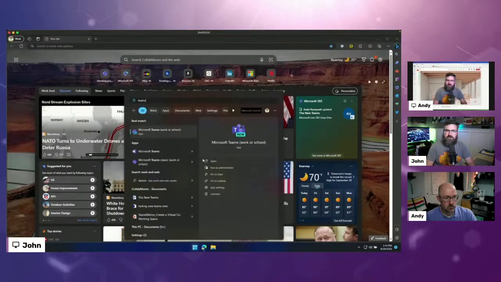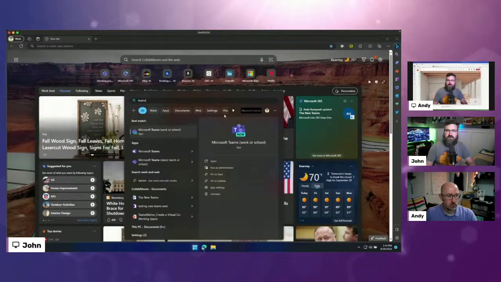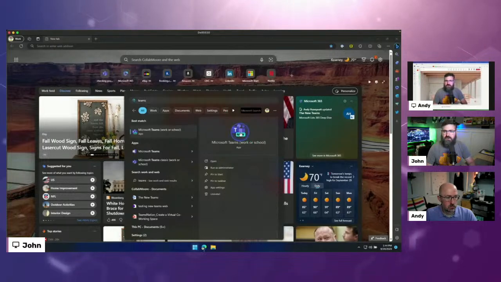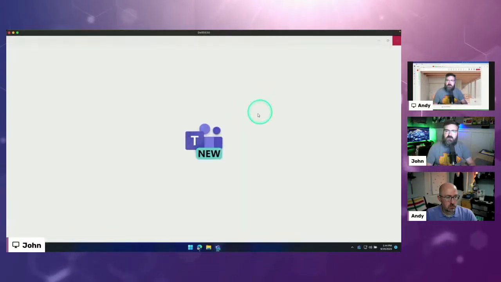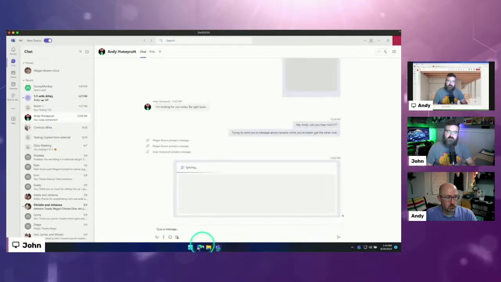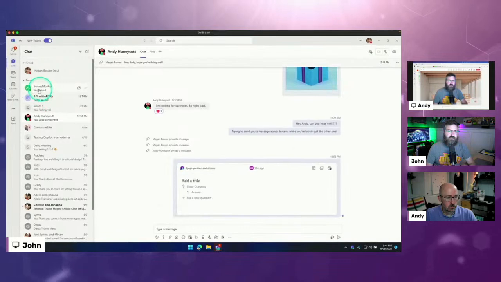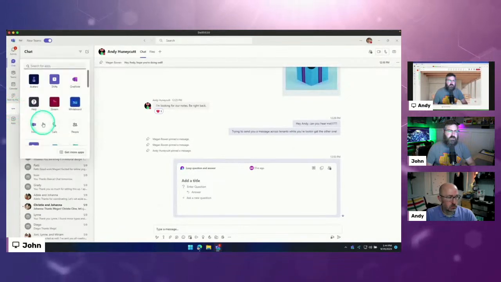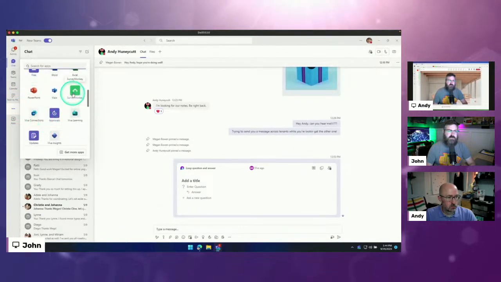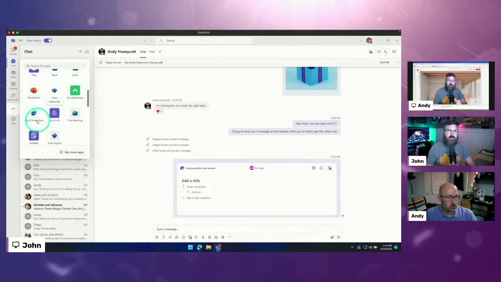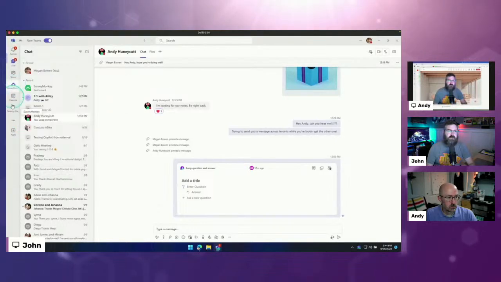Okay, so Teams preview. See how it says new right there? That's what I was talking about. That's how you're going to know it's the new version. It used to say pre on it. I'm going to close that thing out. And there's the SurveyMonkey, it should be installed. Yeah, there it is right there. It didn't travel over from my Windows to my Mac, but on the Windows side, I'm also able to pin and rearrange that.